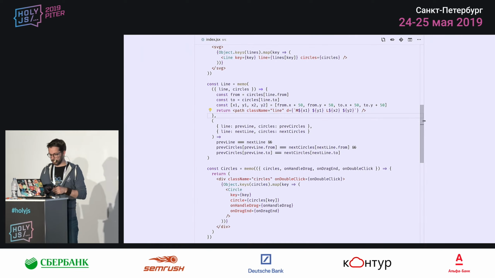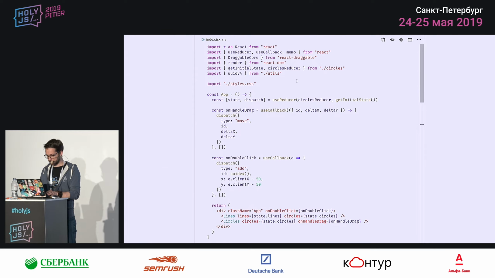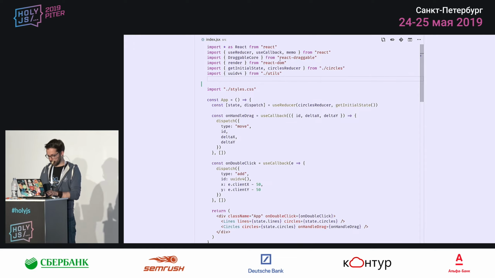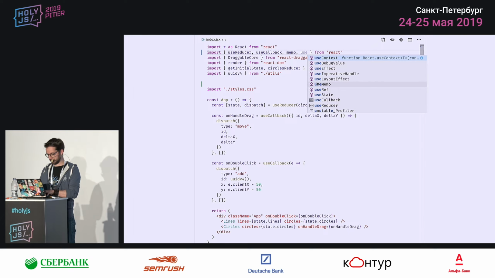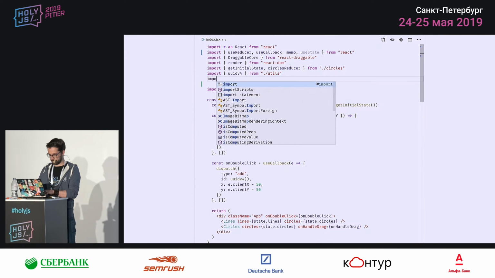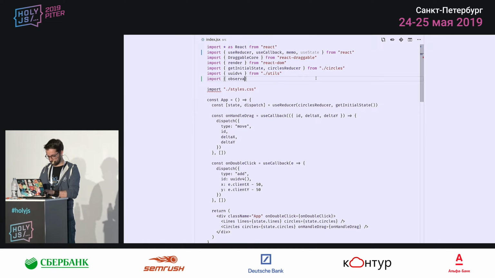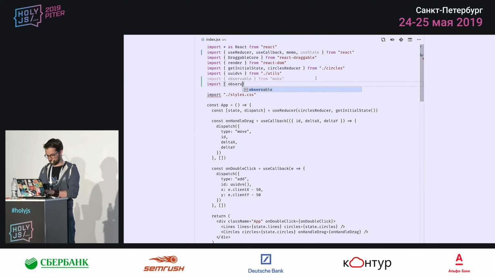So let's change our application to use MobX instead of immutable data. So I'm going to import a few things. Use state. And so I'm now going to initialize state once, and I just keep it at the initial value because it's immutable. I never need a new one.